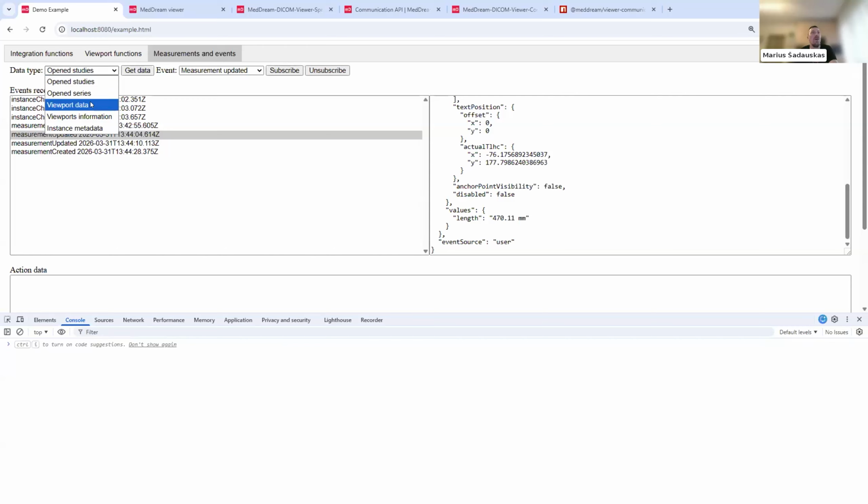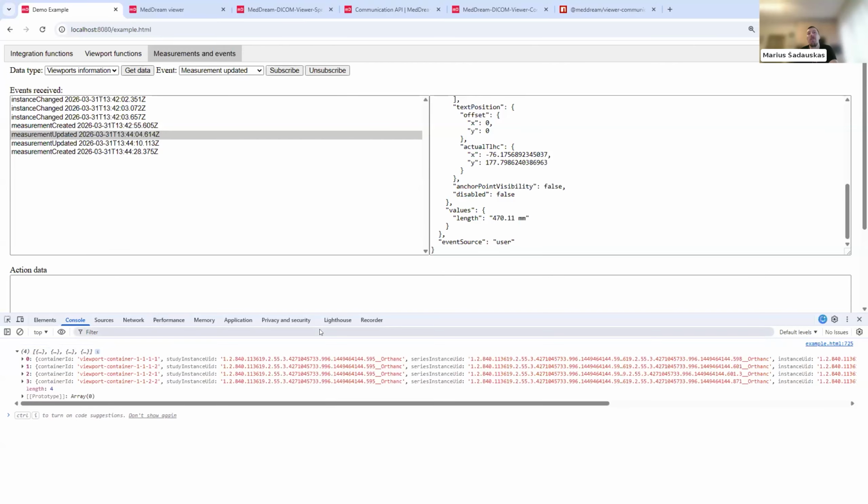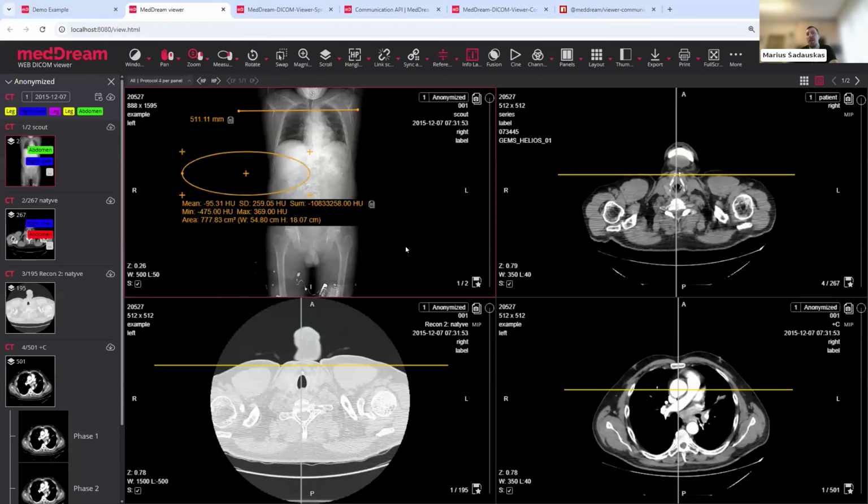For example, you can get viewport data, and the viewport data will be returned in blob format. You can get, for example, viewports information. Viewports information will consist of which study, which series, which instance is located in each viewport, as we now have 4 viewports opened.